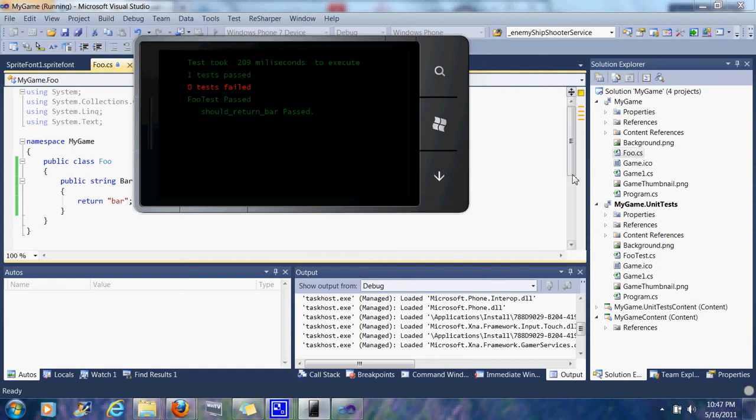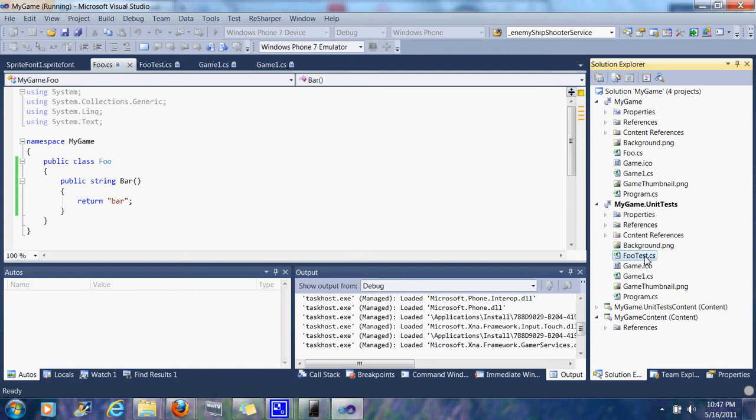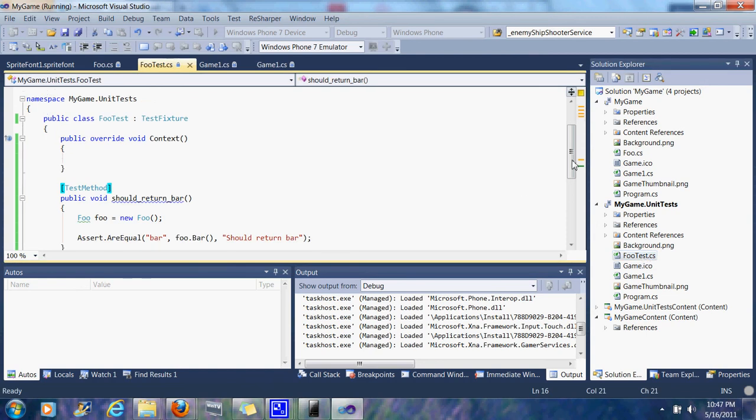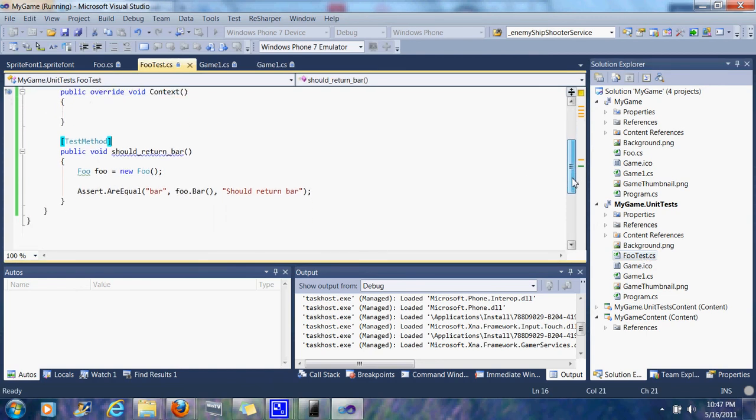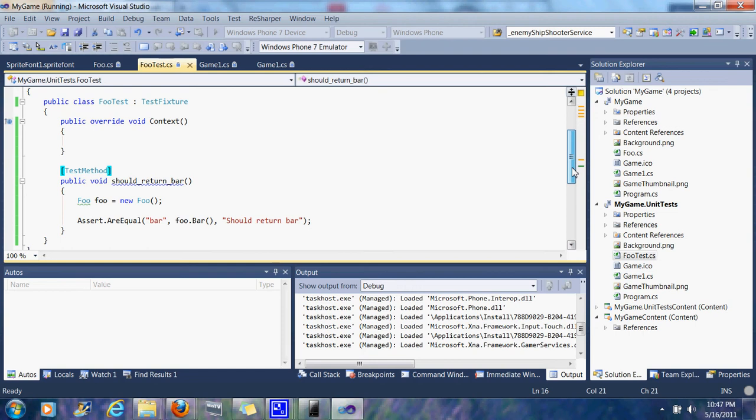You can add more tests. Remember, you just keep adding tests here in your unit test. It's already set up to run, and it's just going to pick them up and run them. And just to give you an example, we can add another test here.